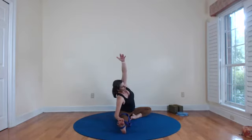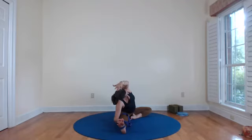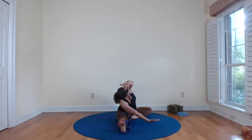Bend your right elbow, lateral bend. Yep, so we're lateral bending towards the straight leg. Let go of the strap now. Take your right hand, reach it forward in the direction of your eyes. So right hand's on the mat, palm open. So adding a little bit of rotation here.